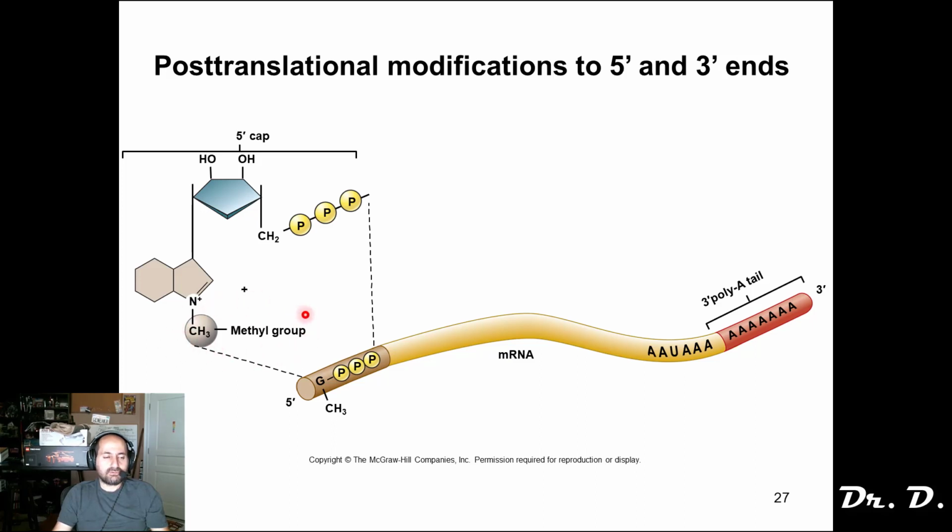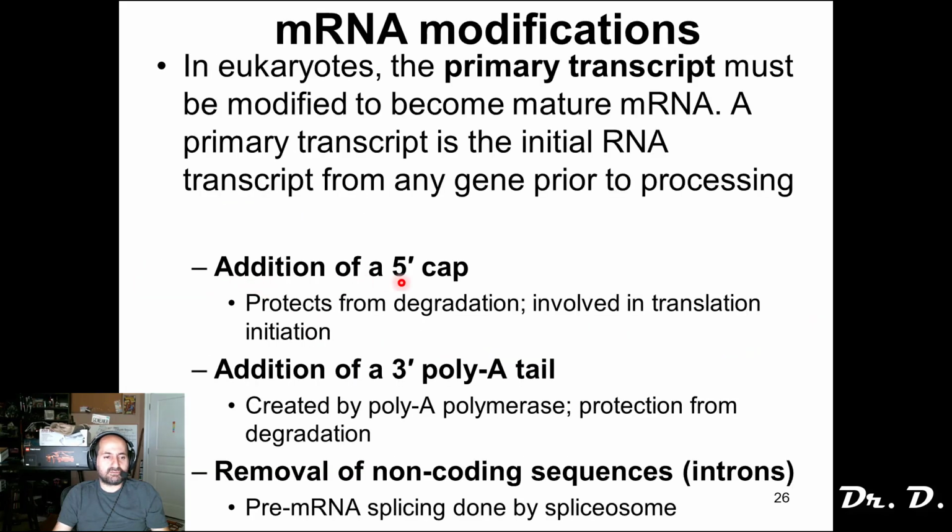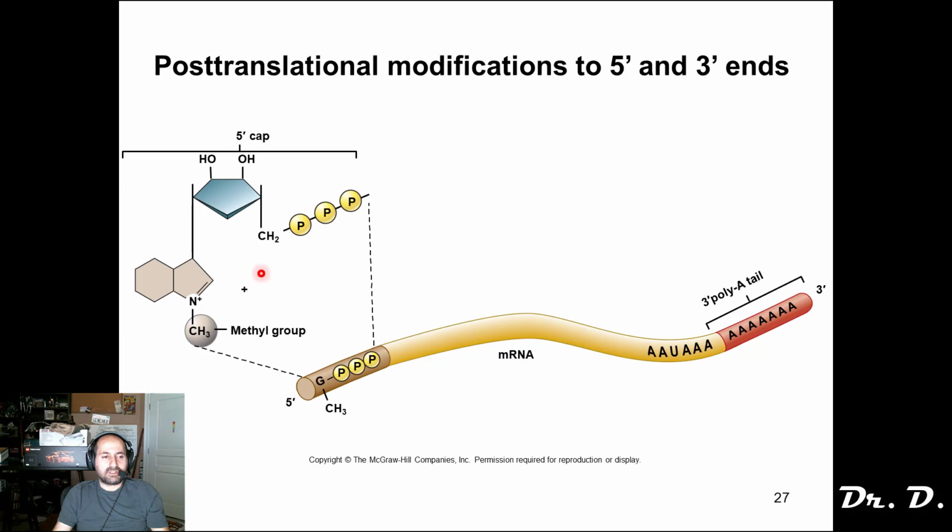Okay. So what happens during step 1, addition of a 5' cap? An enzyme comes along, takes methylguanine triphosphate, and adds it to the 5' end of the mRNA, but it adds it the wrong way around. What do I mean by that? The 5' end with the phosphate groups of the methylguanine is going to be attached to the 5' phosphate on the mRNA. Isn't that the wrong way around? You're adding the 5' end of the methylguanine to the 5' end on the mRNA. So basically, you've taken a G with a methyl group and you've stuck it on the mRNA the wrong way around. Why would you do that?